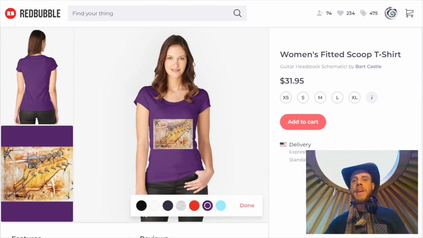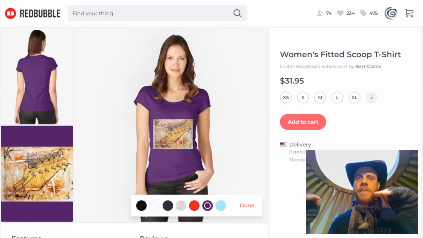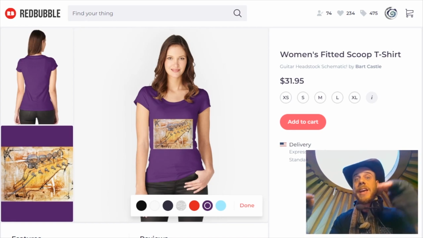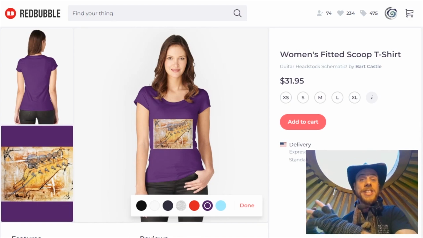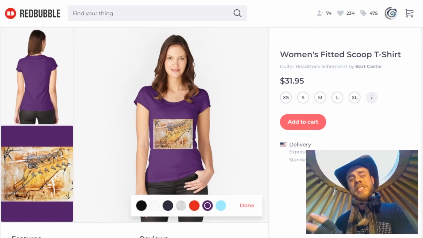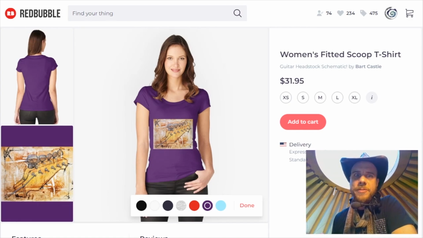So in the background, you've got AWS down here. They are the infrastructure as a service provider. And then above that, Redbubble is both the platform and software as a service provider. And then there's good old Bart. I'm providing my images. I'm just the user, and I'm managing the data that's inside of it. Now, Redbubble gives me lots of options, but it's still kind of limited within what the platform provides. This is the idea behind platform as a service.